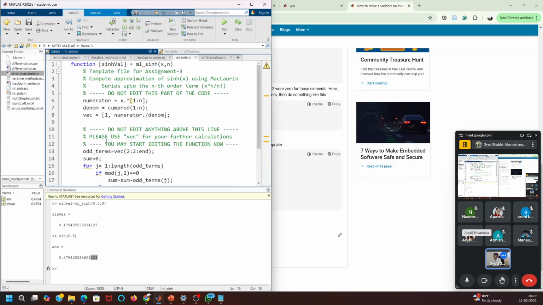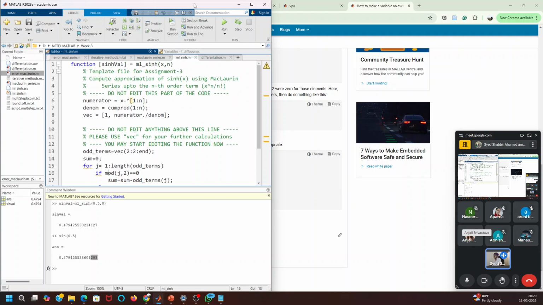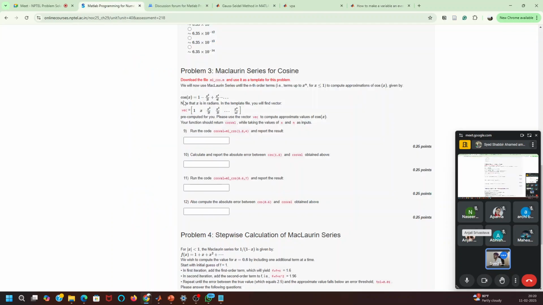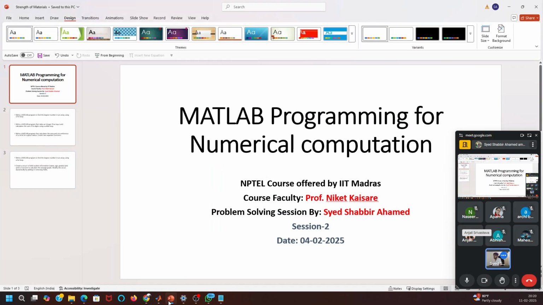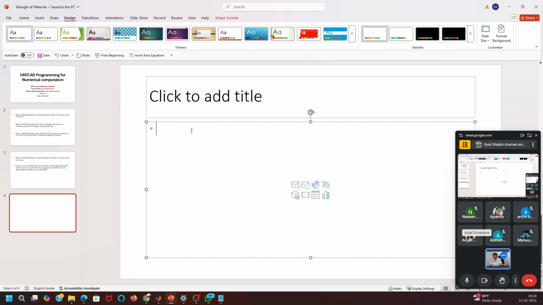So what I am doing here is, where is it? Yeah. So this is the vector, right? This is the vector. So I have these terms.